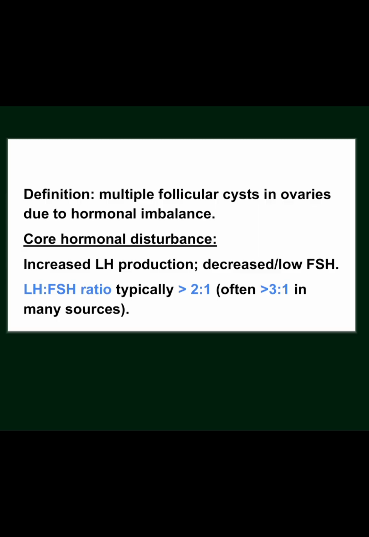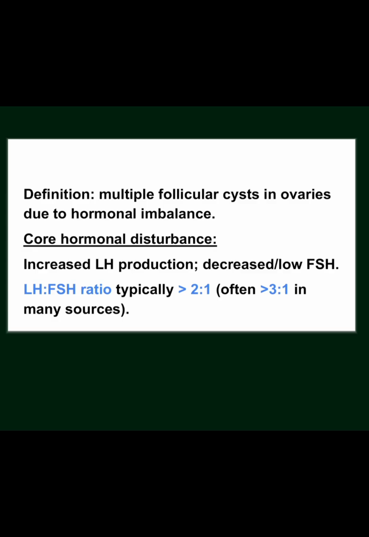Now when we have that estrogen, it sends a negative feedback. When it sends that negative feedback, the estrogen contributes to the hormonal imbalance, further leading to the production of more luteinizing hormone rather than FSH. So that is a very important point to note, that a weaker form of estrogen is produced in the adipose tissue in polycystic ovarian syndrome.